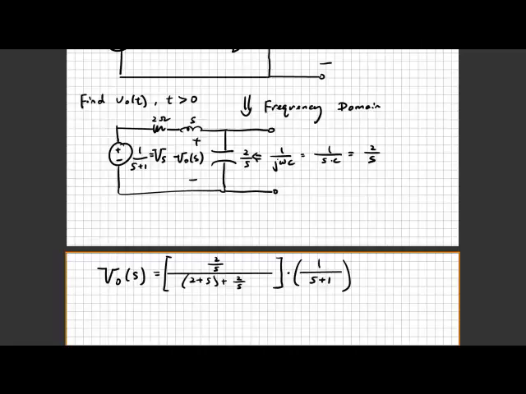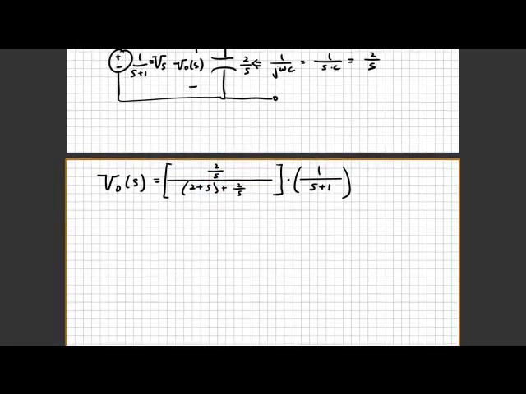The beauty part of putting this in the way that you want to do using your calculator is that the calculator automatically helps you to simplify. If you type this in, I can't show you here on my computer because I don't have an overhead camera, but if you punch in the 2 over x divided by 2 plus x plus 2 over x, you will eventually get what I have here as 2 divided by s squared, of course I have the x here on my calculator, plus 2 times s plus 2. And then multiply by 1 over s plus 1.